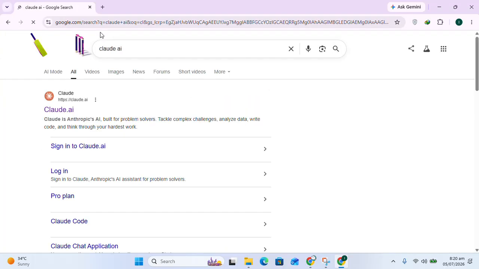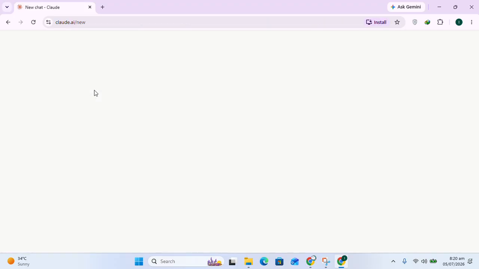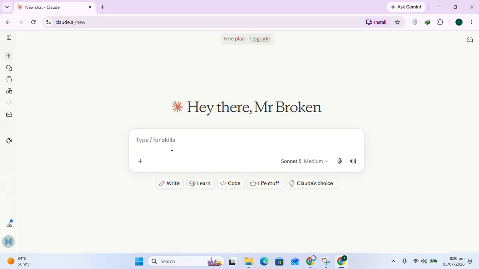You have to simply open your Claude AI, and the very first thing is to make sure that you are logged in or signed into your account. Now, once you are here, you have to simply type a single prompt. If you just tell Claude AI to write Python scripts, don't try that. You have to try something very descriptive and detailed.